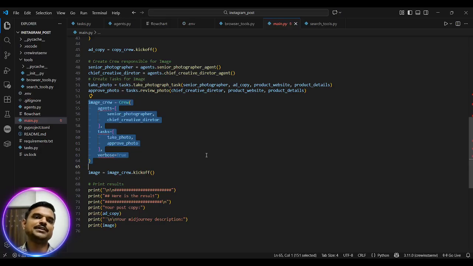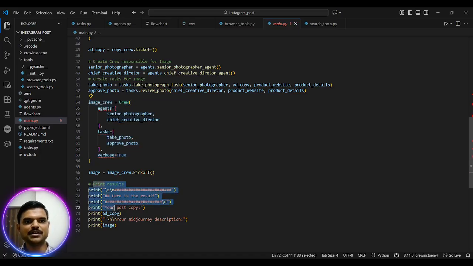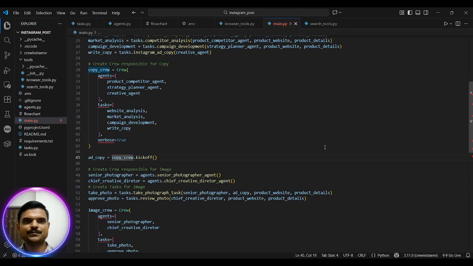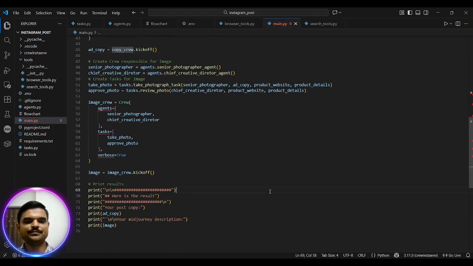If you have Midjourney or Google Gemini, any kind of tool you have, you can use that prompt and paste it here. You will get the results. Then comes this part, print results. Here is the result, and your post is here. Ad copy, you can see over here, copy crew, and so on.